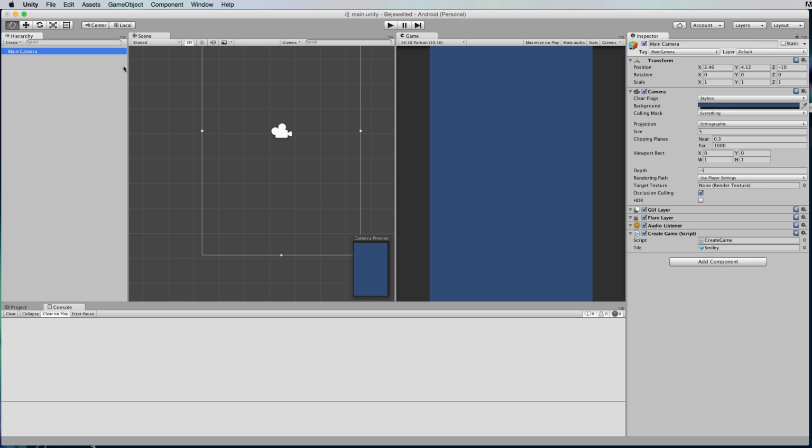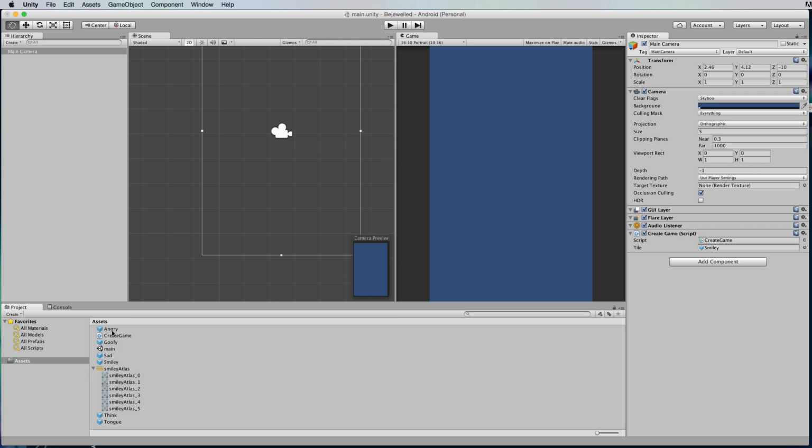Right, now what we want to do is to update our create game script to add in multiple tiles instead of just the one here. So in our project, we've now got 6 different prefabs for each of our tiles, and we're going to bring them into our script. Now we could make them individual game objects, but we're going to put them into an array as it will be easier to loop through and process and create them and that kind of thing.